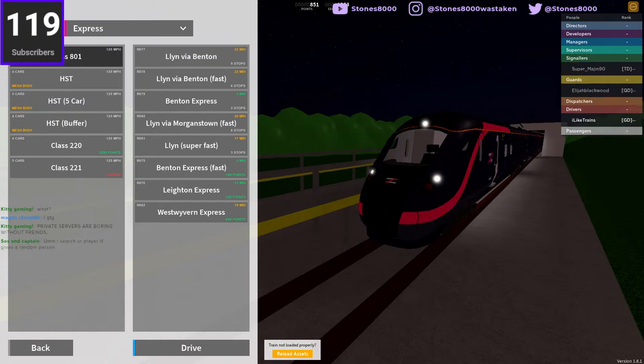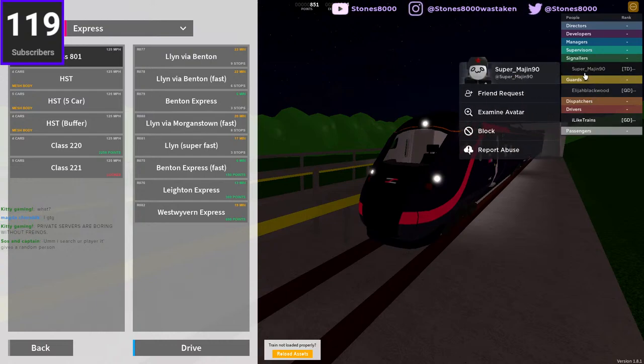Can you search your player? You search my player, it gives a random person. That's weird. Yeah, my display name is I Like Trains. My username is Stones8000. There's a trainee driver signaling. Oh dear.